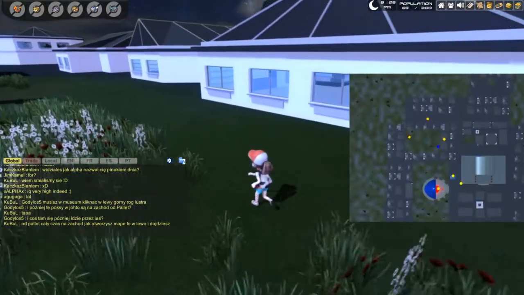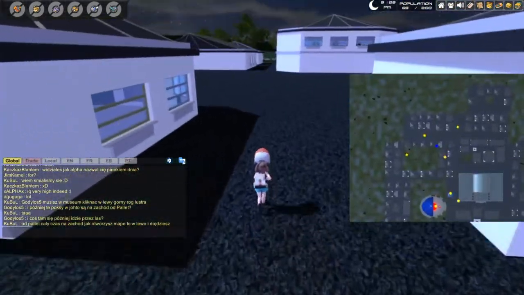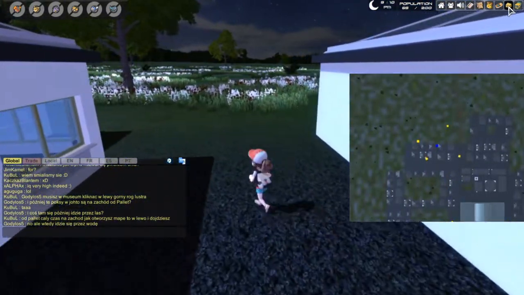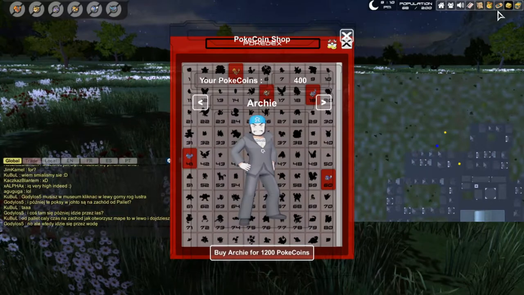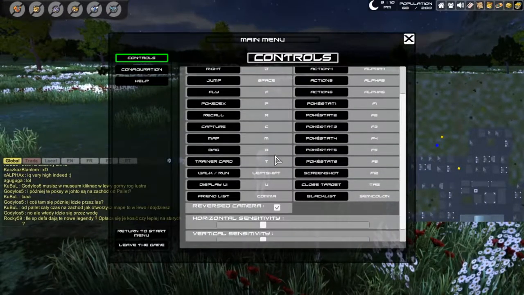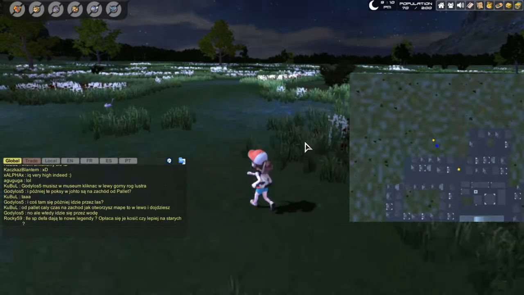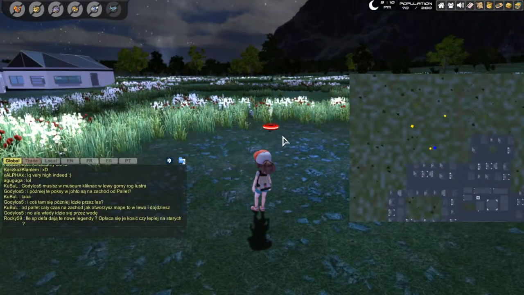Now I think I'm going to weaken one of the Rattatas with my Zubat. Then I'm going to finish him off with my Charmander and see if there's any XP share or anything. Actually, we can't even look. Yeah, we actually can't look at our Pokemon, which is kind of weird. Can't look at their stats and stuff. Wait, nope. Yeah, we can. It's the F number keys. I don't like using those because my OBS is set up to that, so that's kind of troublesome.